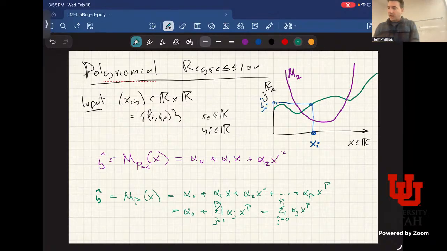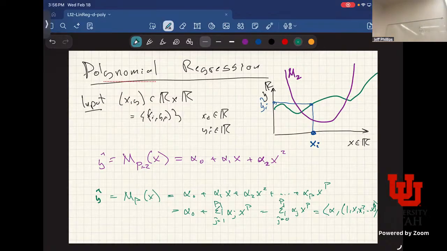Okay. And this one is actually easy to see. It's, again, this dot product. So I can write this expression as a dot product.